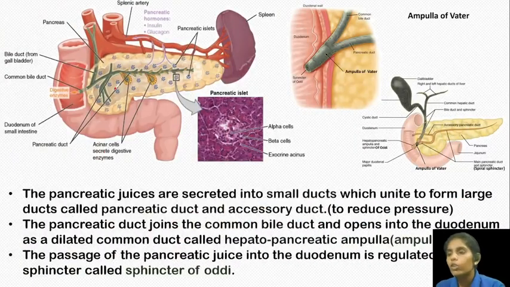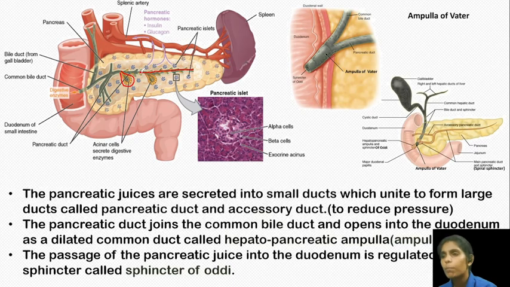I'll show you. So these clusters here, this is the acini, and the acini contains a number of cells called acinar cells. In these acinar cells, all the pancreatic juices and pancreatic enzymes will be synthesized, and from these acinar cells, the secretions will pass or drain into the pancreatic duct. So here, this passage is known as the pancreatic duct. All the secretions of the pancreas will drain into the pancreatic duct.